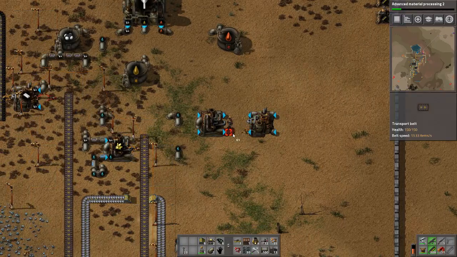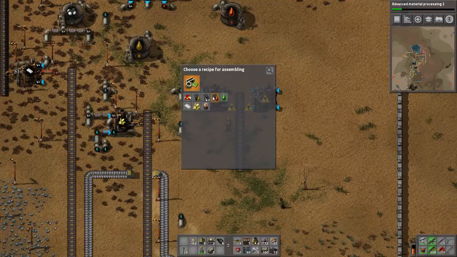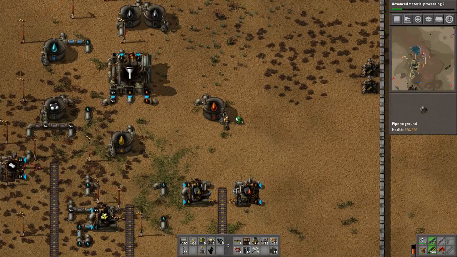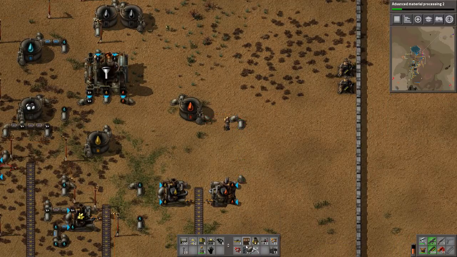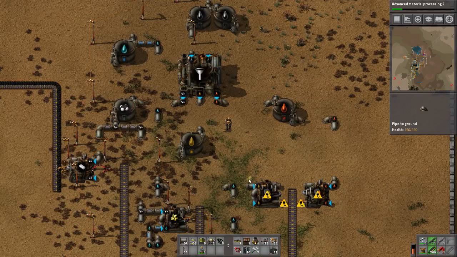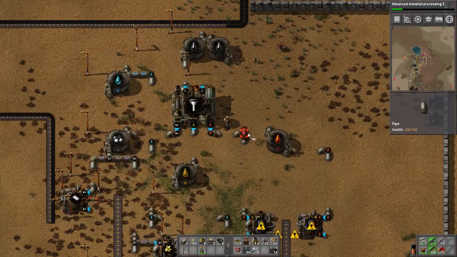Okay. I think this will be fine. Let's make this our solid fuel thing. If we want this to be, so this will be light, this will be heavy. And pull this here. And have this go. Have this go like this. And have this go like this.